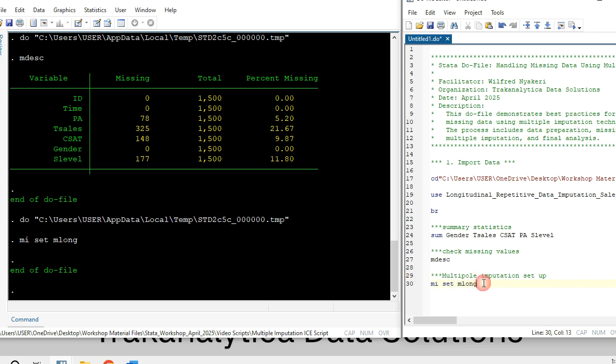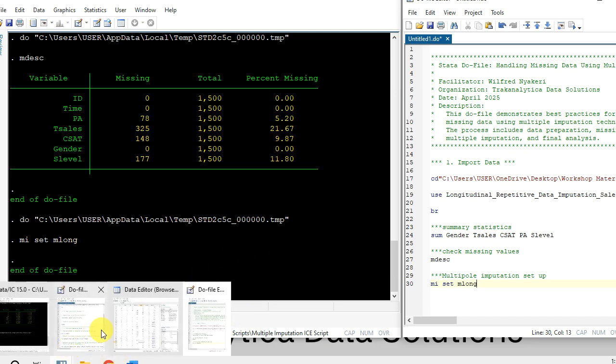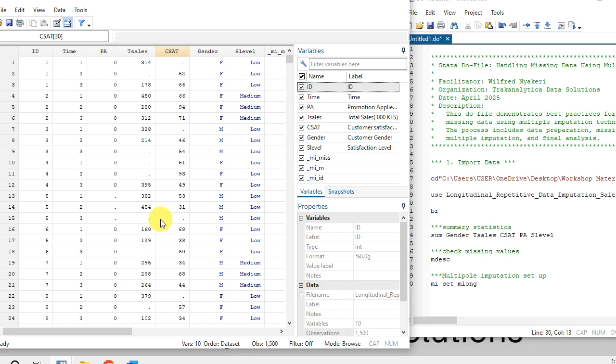Then the next thing, if you are keen, this data is in long format, because as you can see, this ID is repeated three times. So the next thing we need to do is to reshape the data from long format to wide format for imputation.